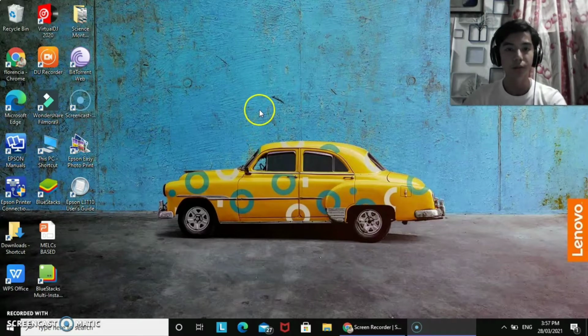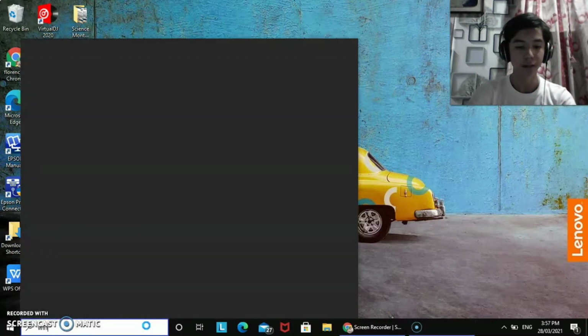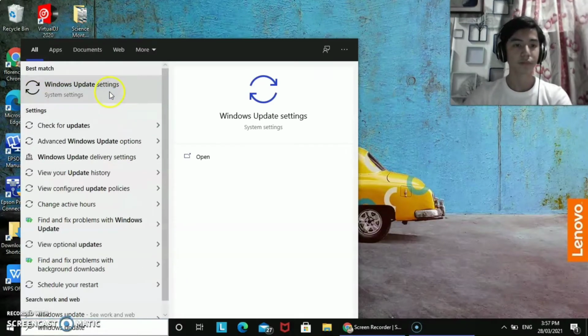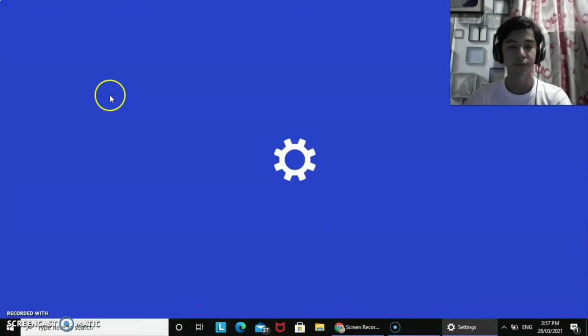To update the network drivers through Windows Update, just go to the Start menu and type Windows Update. Click the icon.